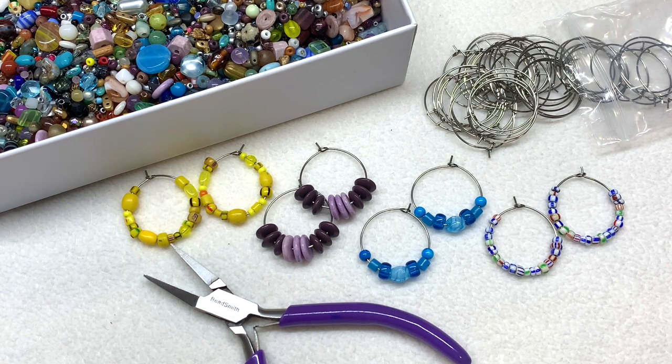You may have something similar in a box or a jar somewhere in your crafting area, especially if you make a lot of jewelry. But what might look like a jumbled mess actually could turn into some wearable art. So don't get rid of your bead soup — just keep collecting it in a container. This is just one way that you can use a mixture of beads and put them into a cohesive project without them going to waste. What I love is that it takes just a small amount of beads.